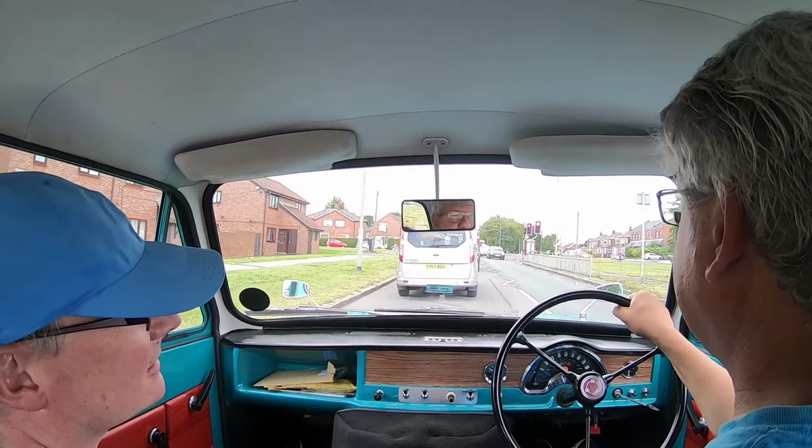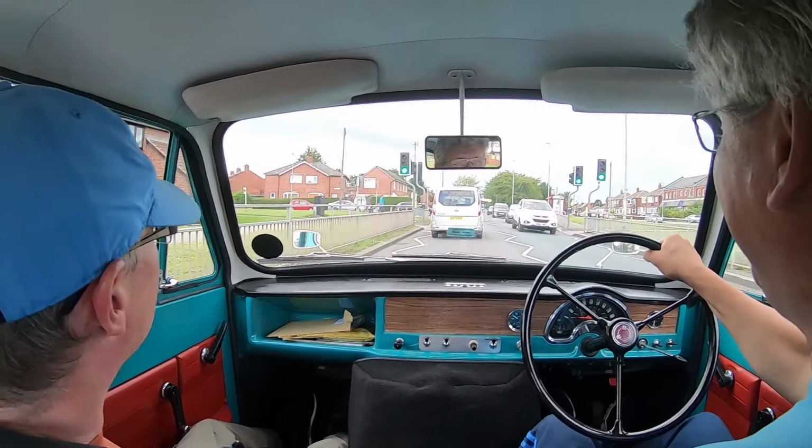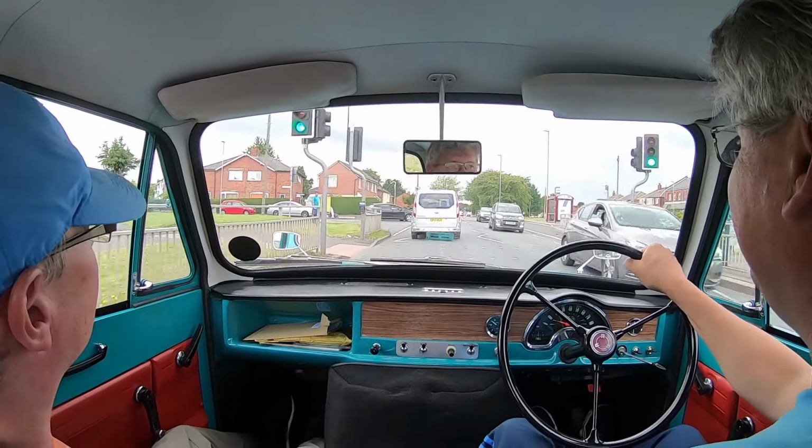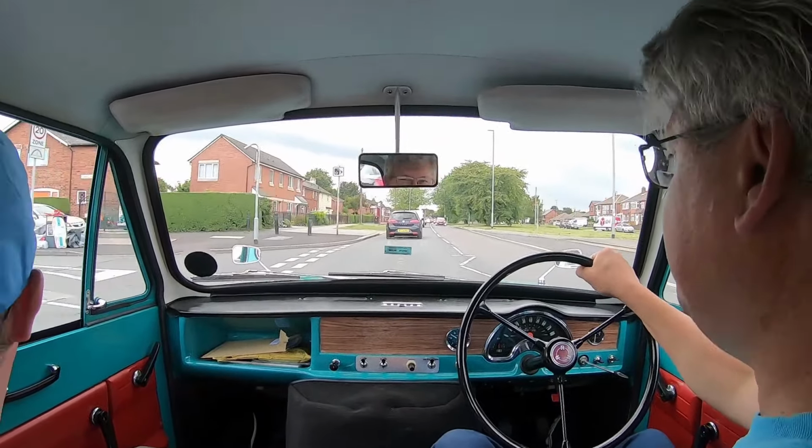So what do you reckon of that? You like it? It rides a lot better than what I thought it would. Will you swap it for yours? Well, you know, I think the word you're looking for is no. I do like it though. I like the uniqueness about it. It's not something you see every day at every show. You hardly ever see these at shows. That's what I like about it.